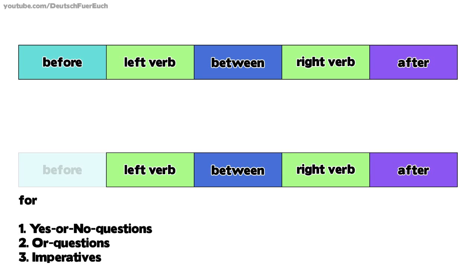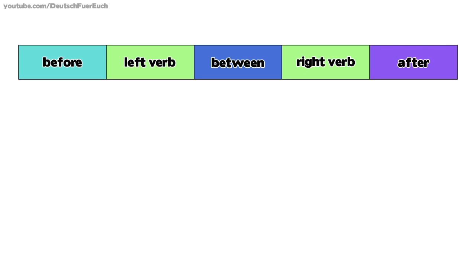So, let's get to the sentences in which there actually is a before section. The special thing about this section is that, unlike with the between section, before can only be filled with one segment at a time. That doesn't necessarily mean it's just one word, but if it is more than one, it has to be a collection of words that belong together. So for example, it would be a segment made of a noun that brings along an article or pronoun and also an adjective. So let's look at a few examples for this.